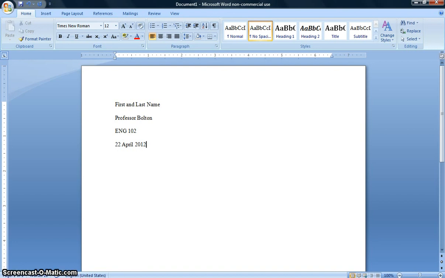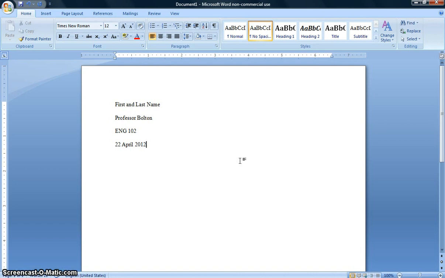That should be the format right there. Put the number of the date first, all right, 22, okay, then the month, and then the year. So don't do April 22nd, 2012. It should be day first, then the month, and then the year, because that's how MLA format requires it, okay? These items do need to be in this order, okay? Your name first, then professor's name, then course, then due date, and they all need to be on a separate line and double spaced, just like they are right here, all on the left-hand side of the page. So it should look just like this so far, okay?